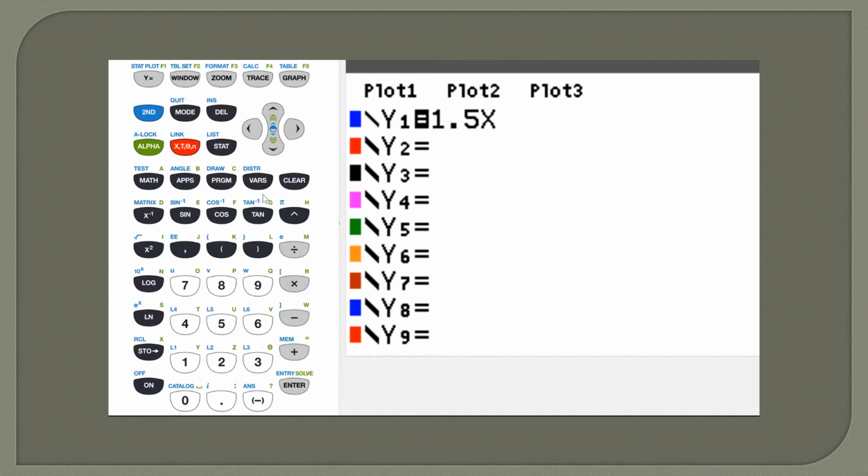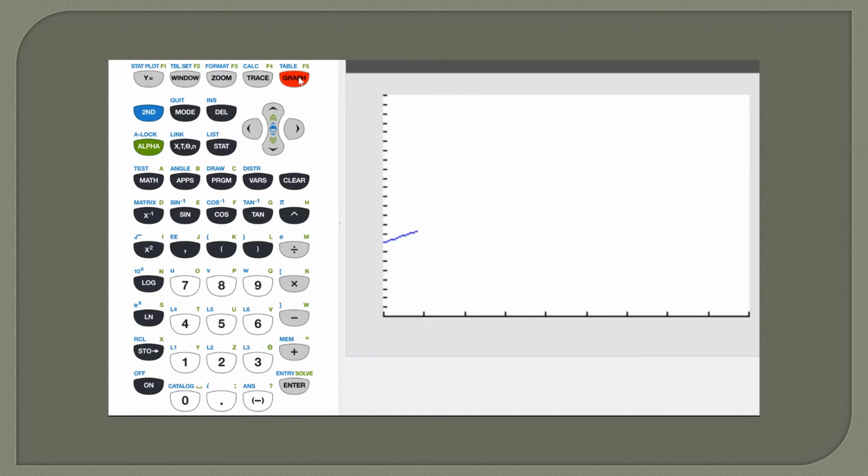And so let's see, I've got y equals 1.5x plus 6.5. Now let's go in here and take a look and see what our graph looks like. Okay, so remember we said x is equal to 1, and that was 8 feet. 1, 2, 3, 4, 5, 6, 7, 8. There's 8. When x is equal to 1, y is equal to 8.